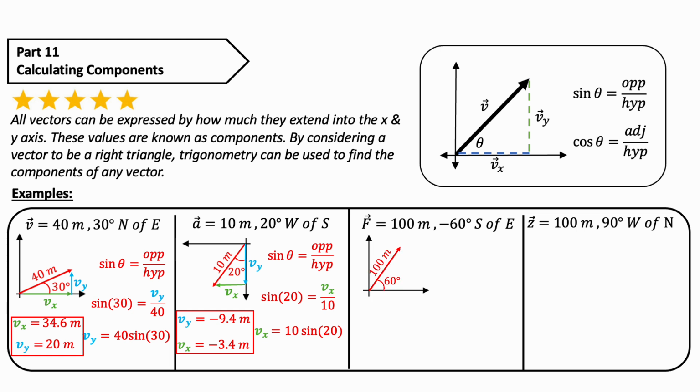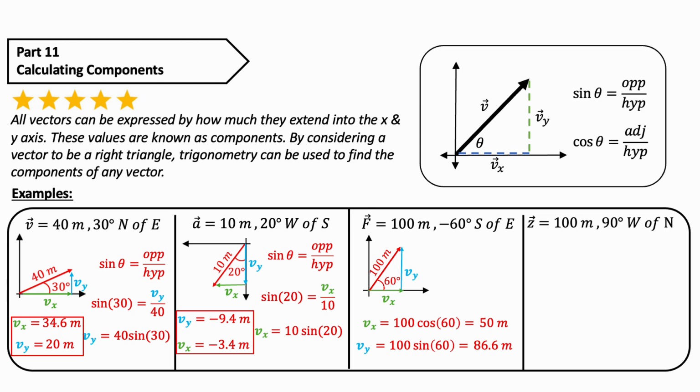Again, I'm going to start to move quicker here because what we are always going to end up doing is, we sketch it. We draw our components, our x and then our y. We are always going to end up doing the hypotenuse times the sine and then the hypotenuse times the cosine with the angle in there. Still draw it to make sure that we're going to use the right one for the right thing. So in the x case, if I start with the cosine, x is the adjacent side, so 100 times the cosine of that angle will be my x, and that is going to be positive. And then 100 times the sine of that angle is going to be negative.